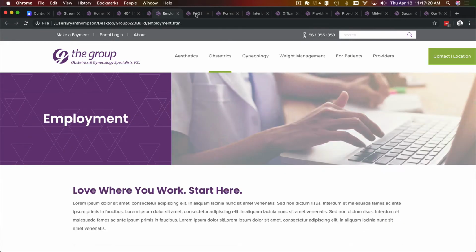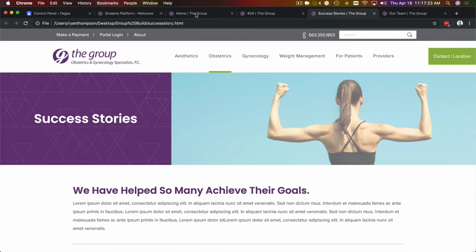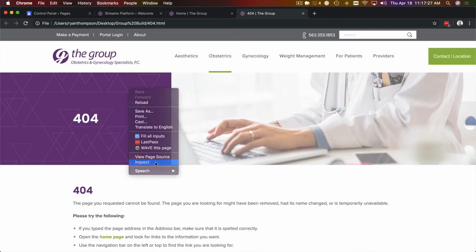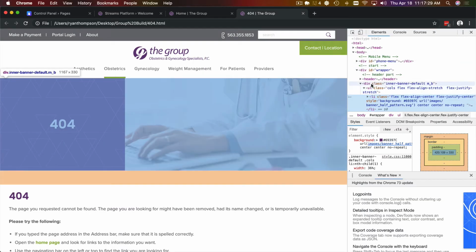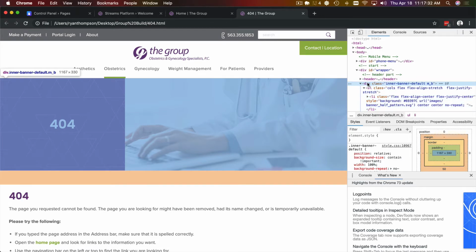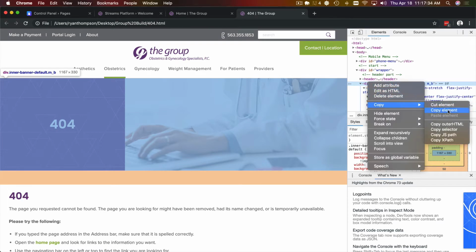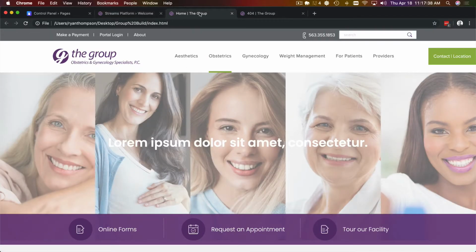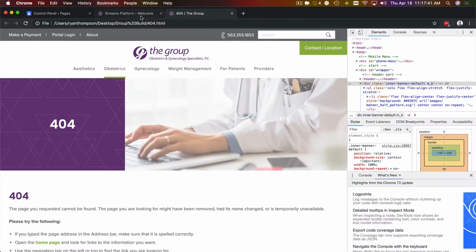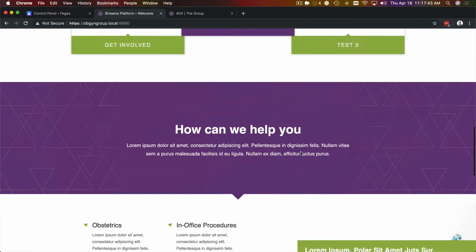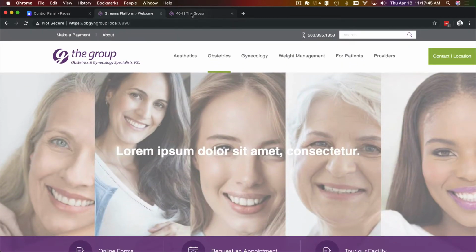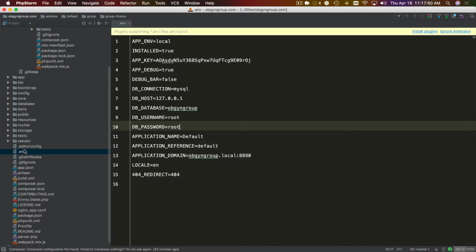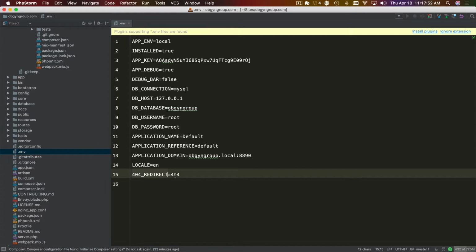So let's take care of this 404 page real quick. I'm actually just going to use the template and inspect from here. Copy the outer HTML for now. That's our homepage template. So yeah, 404, here we go. First we need to set up, we're going to tell it, I already did.